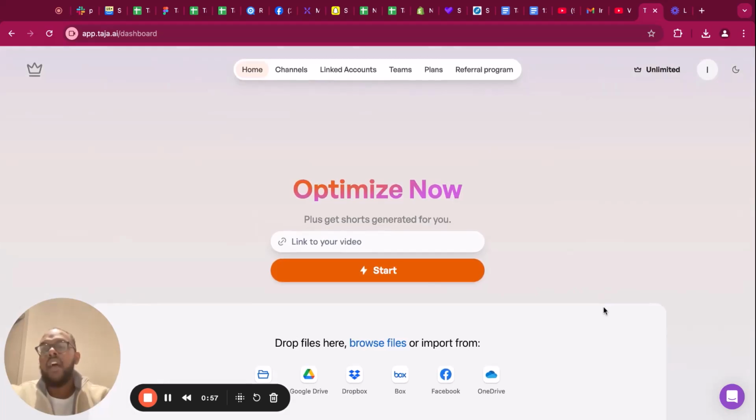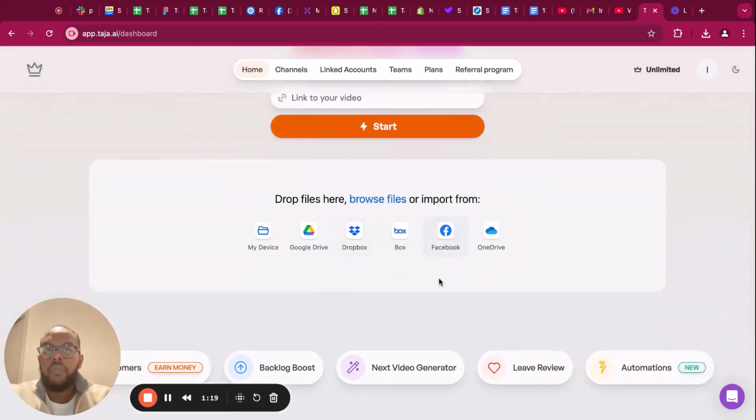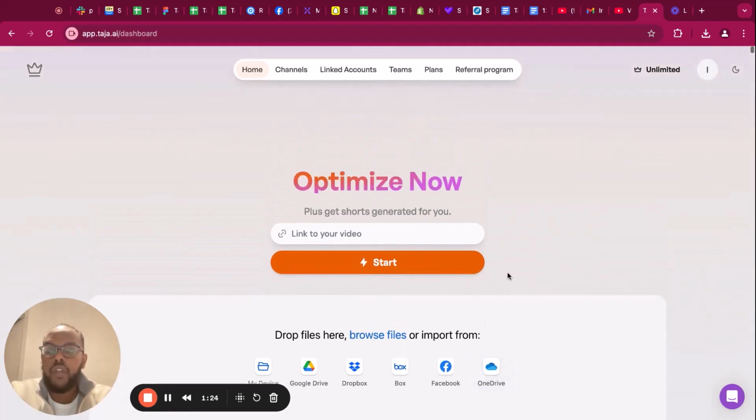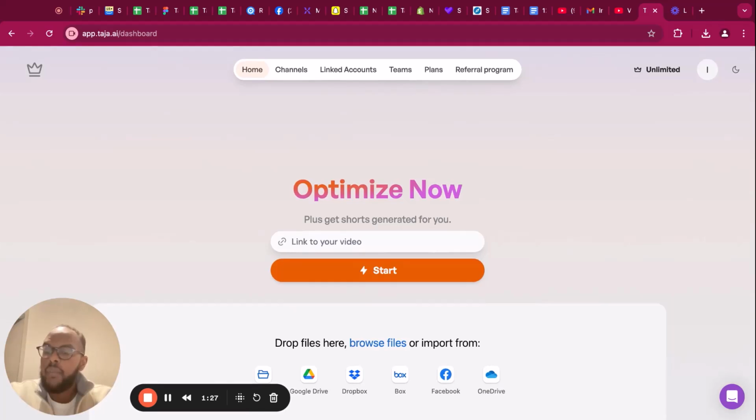One thing to note is that in order to use Taja to your fullest, we recommend a YouTube link over importing a file directly from your laptop or desktop. This is just because by putting in the link, you're able to fully maximize the tool, such as the ability to create thumbnails from your video and the ability to publish it directly to YouTube. If you import it from your laptop directly, we don't have a way to decipher which channel the video belongs to. So some of the features you're going to be able to have access to will be revoked, but you will get full access if you link in the YouTube video.